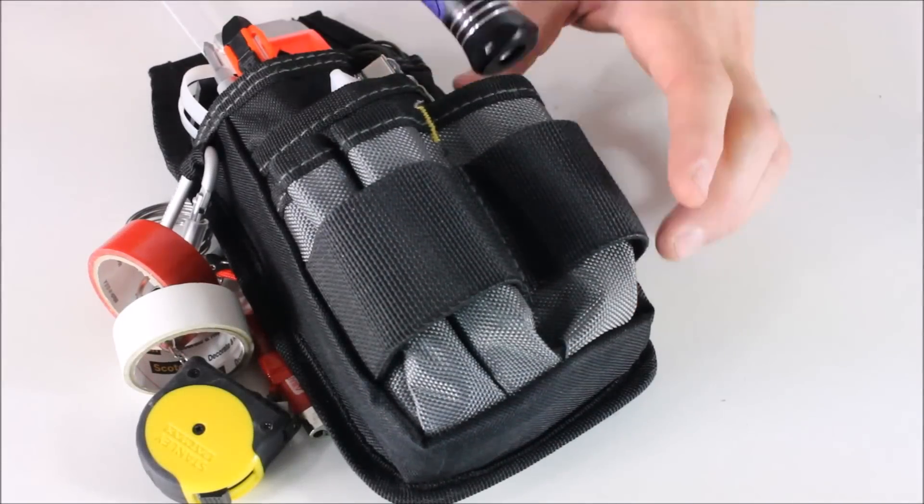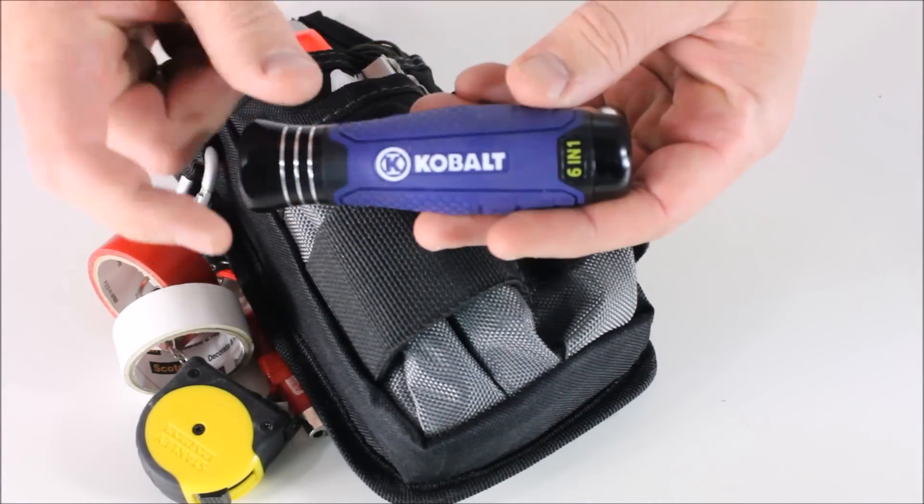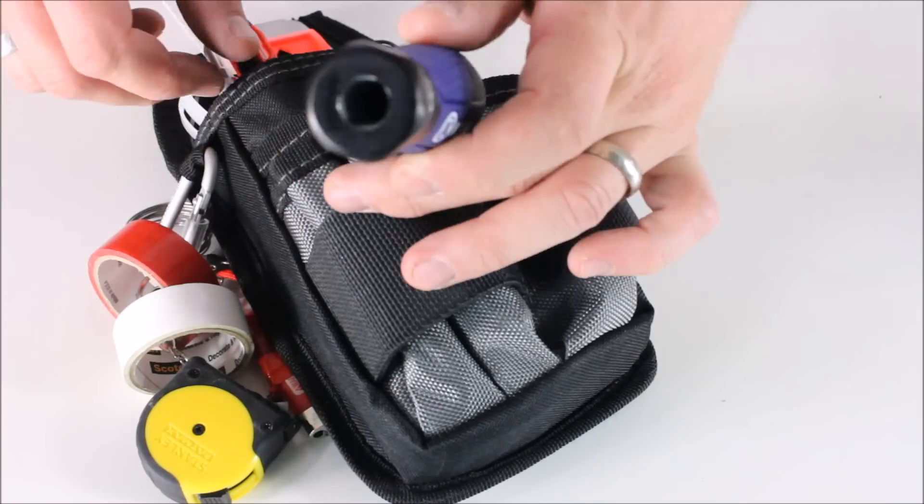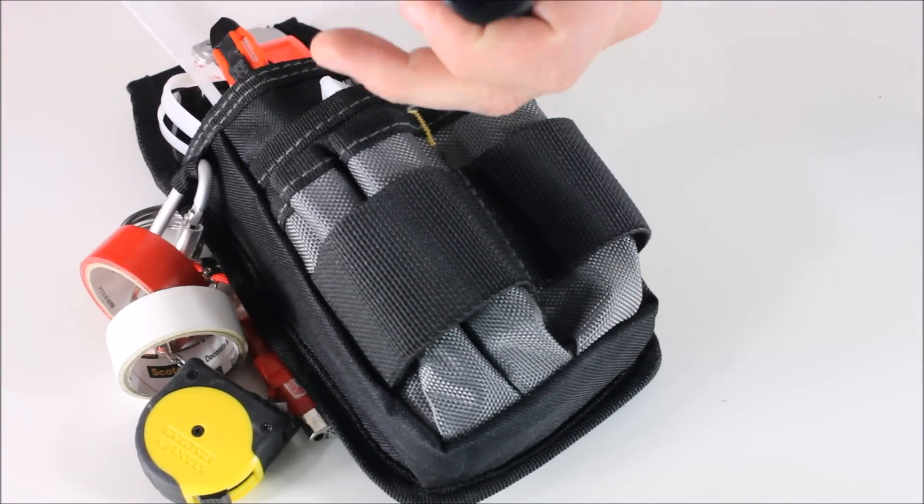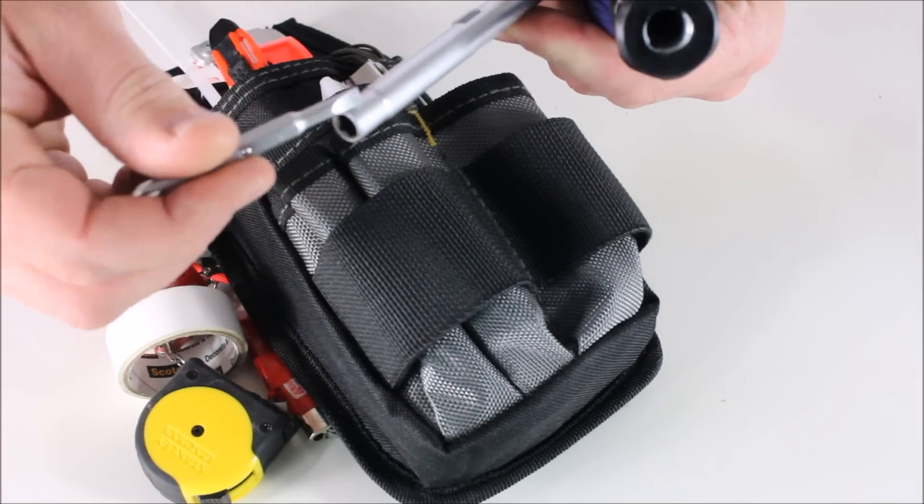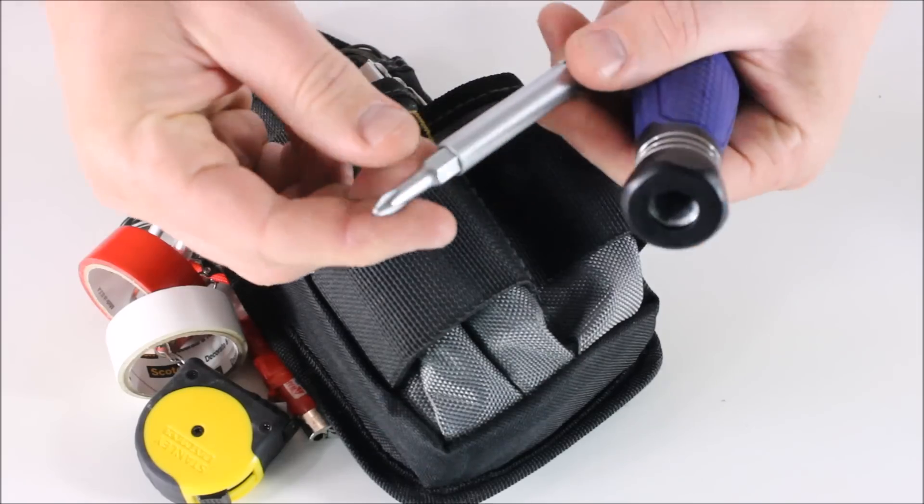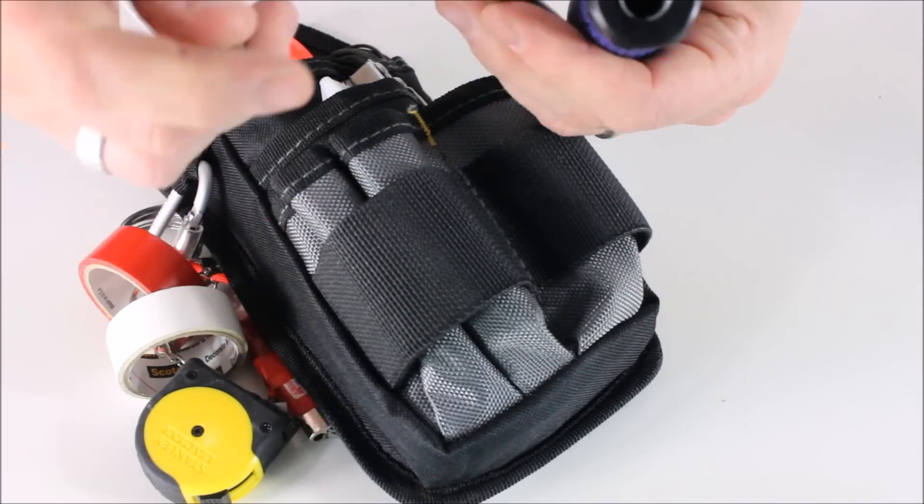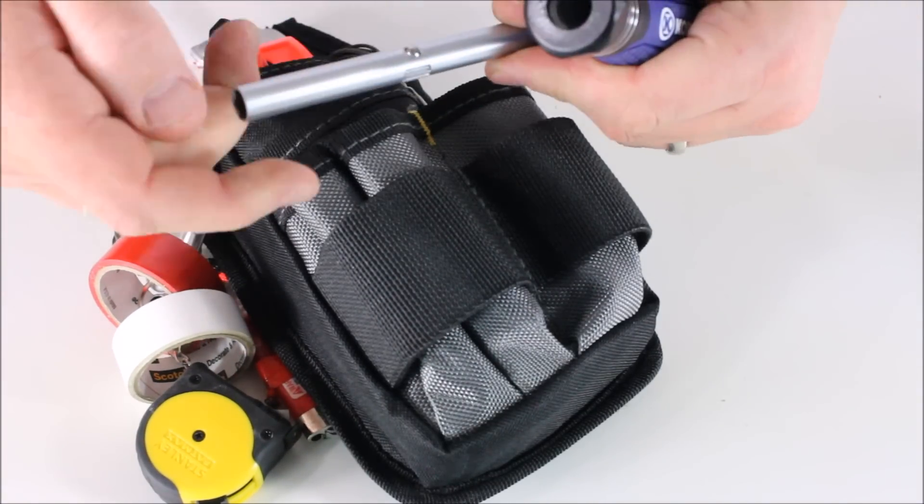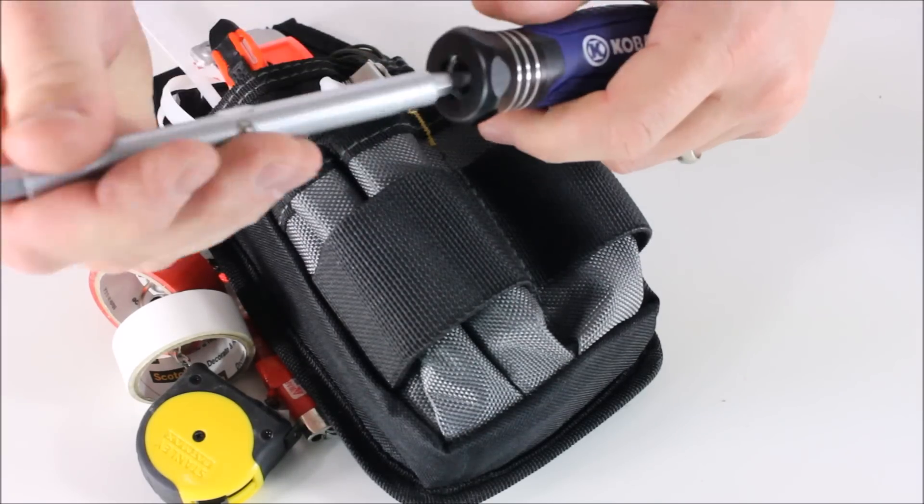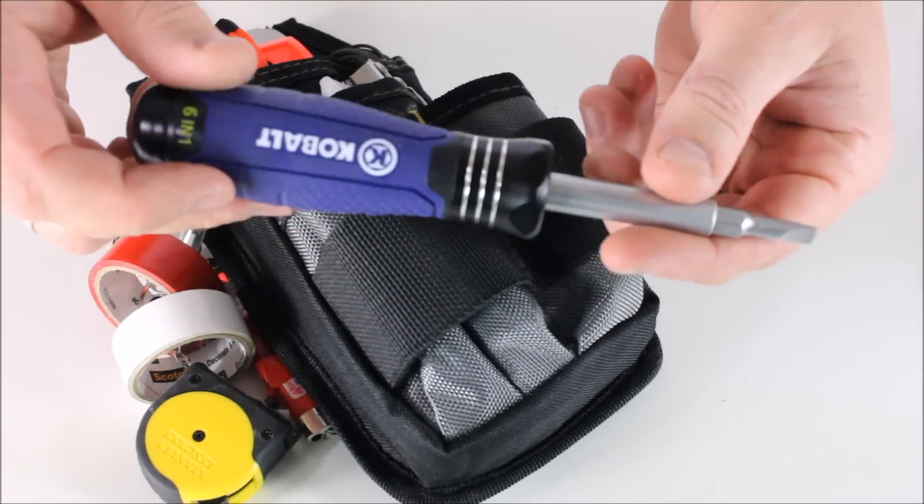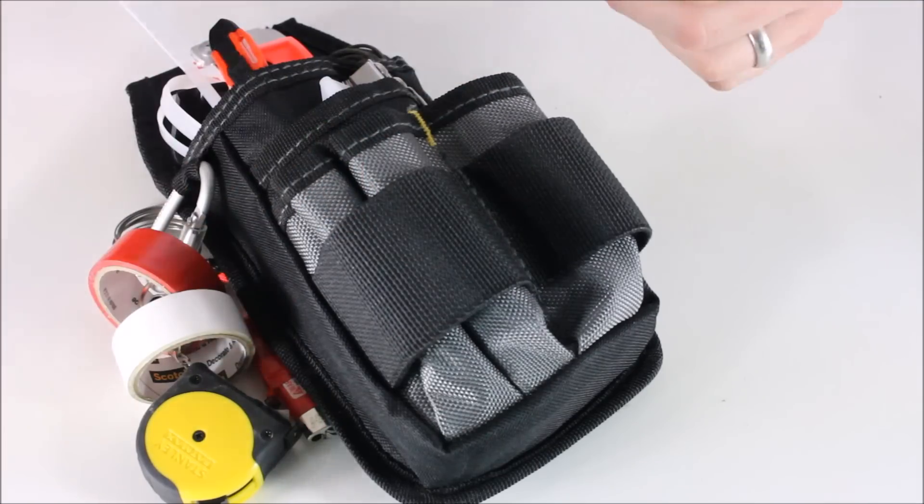Right here we've got a six in one driver and this is made by Cobalt. It's the Lowe's brand and there's no actual driver here, but I put it in this other section just because it fits better. So you've got a Phillips there and then a flathead. Those are small. And then on this end, a larger Phillips and a larger flathead. And then you have this end and that end as well that you can both use for hex drivers. So that slides into this like so. So now you have six options for a screwdriver.